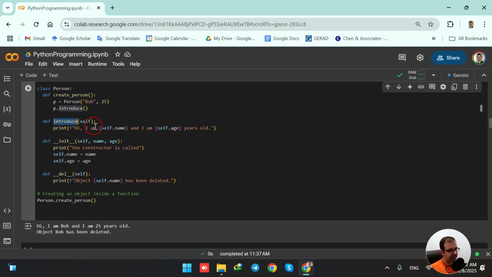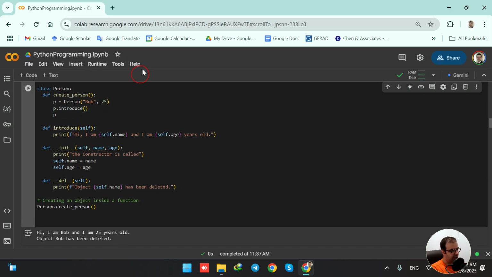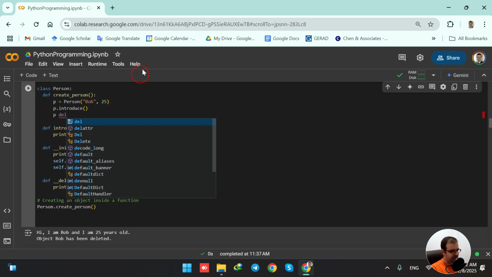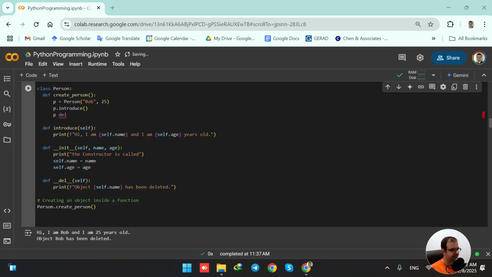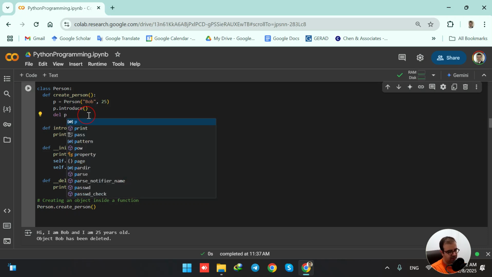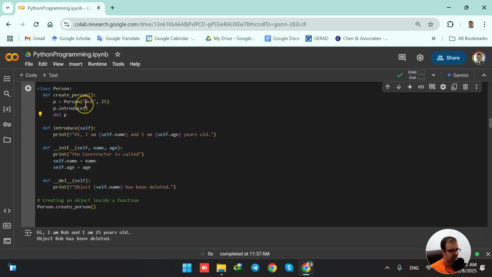And then everything else is finished, and here, if we want to delete the object that we have here, we can delete that. In order to do that, we can simply type the keyword del and then the object name.